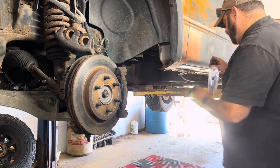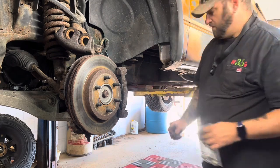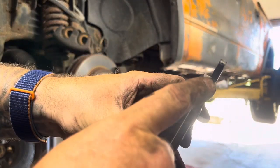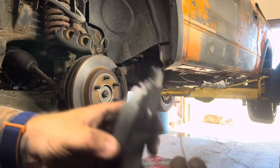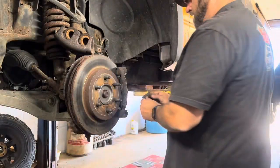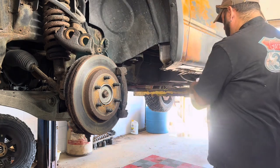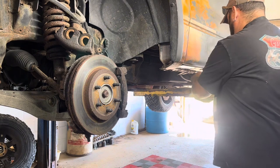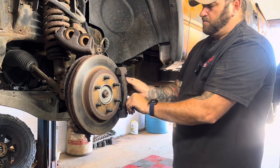And then we'll take the new clip things. There's little holes at the tops of the pads. I'll show you here. See how the pad is? Right here at the top, there's a little hole. Well, this pin goes into that hole and it goes into the other pad on the other side. So you pull these together a little bit and you put those in there like that. So there's one at the top, one at the bottom.